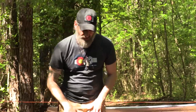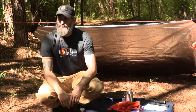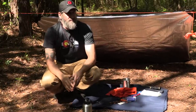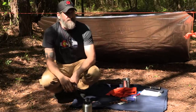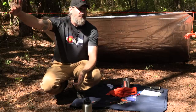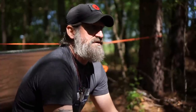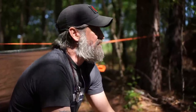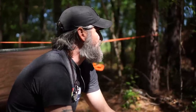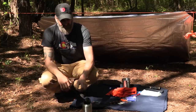So I'll bring it to a boil just because that's my visual indicator that I've reached at least 185, because I can't just feel it. So that's the only reason I bring it to a boil. If you continue to boil it, all you're doing is evaporating it. You're not bringing the temperature up. You're giving it more time at 212, but you don't actually need 212. If you've got time and you're more comfortable doing it, let it boil 3 minutes if you want. Whatever you want to do, but you're probably going to be safe as soon as it comes to a boil, because you've definitely gone past the 185.